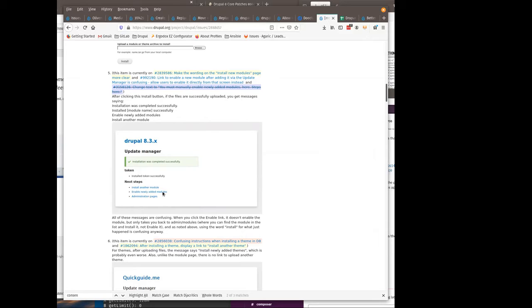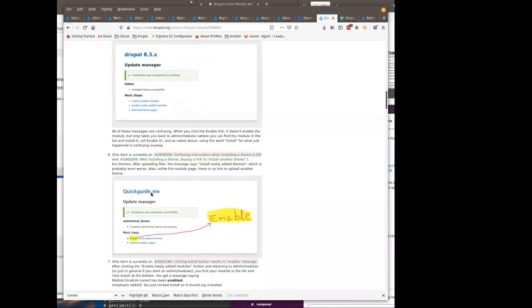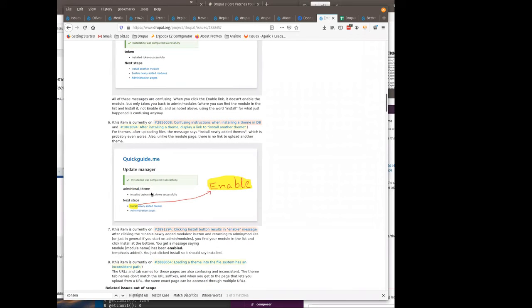And that link says enable newly added modules, but it doesn't actually do the enabling. It only takes you back to admin/modules where you can do the installation. And then item 6 is the same thing for themes, except the next steps there.